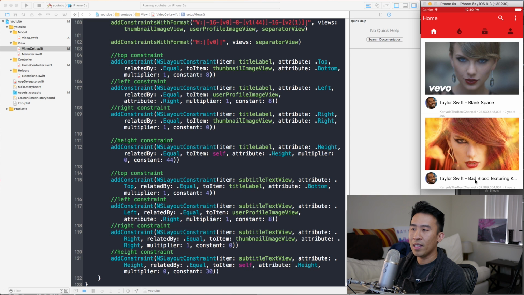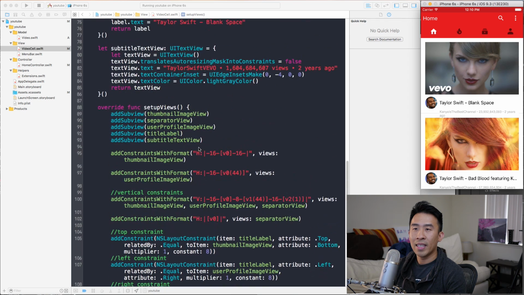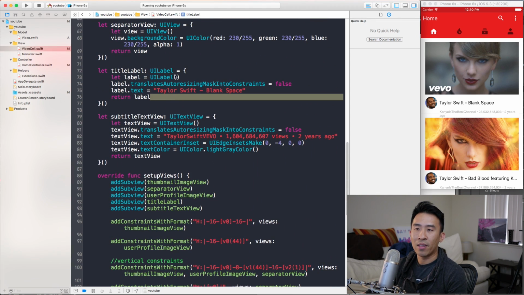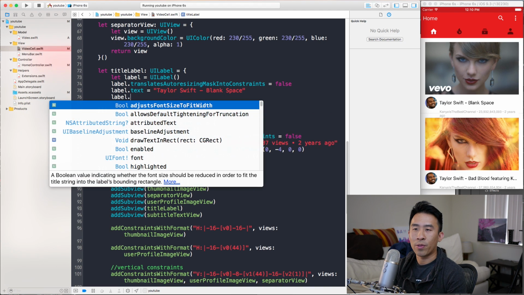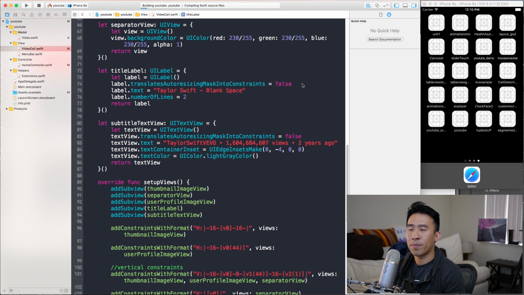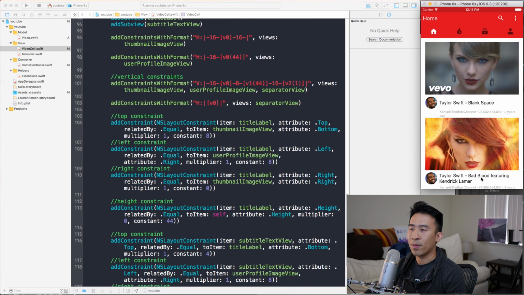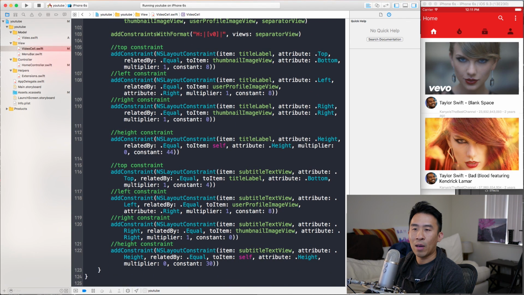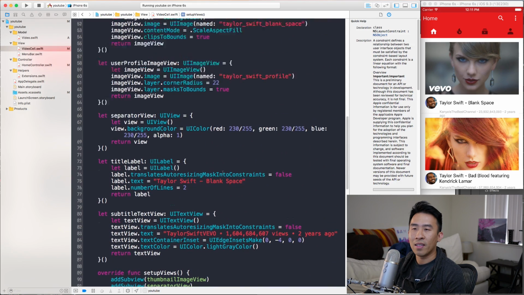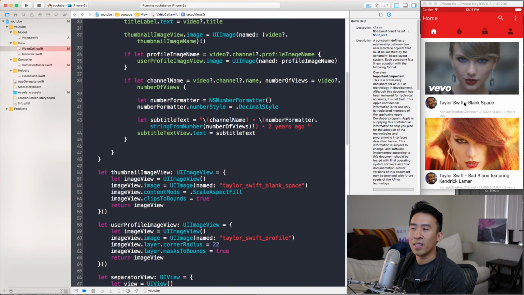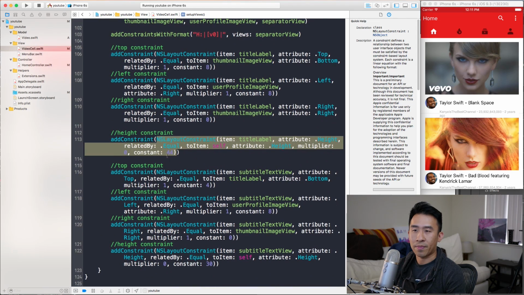So this entire label expanded in size, and I want to actually go back to title label up here. And for this label that we're creating, we'll set number of lines equals 2. And that'll enable the label to wrap around and then show the remaining text right here. So this looks really off now, right? The top one. And the idea is I want to actually capture this constraint and modify it based on the estimated sizing of the text. So here's how we do that, right?